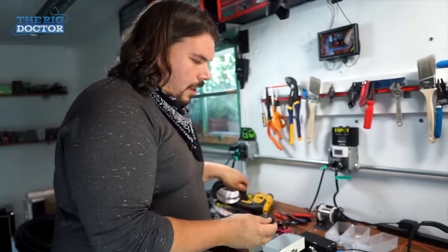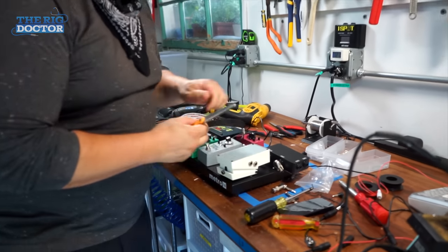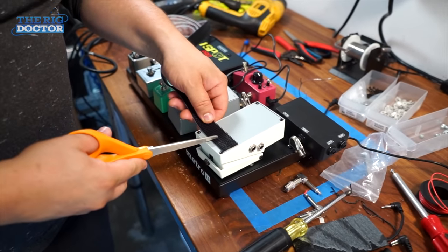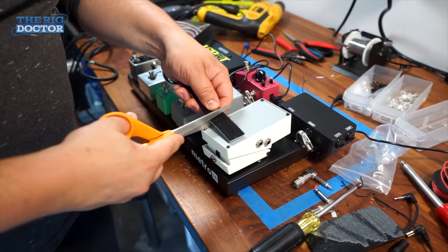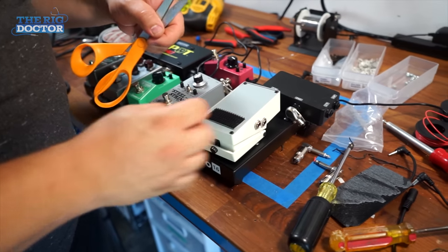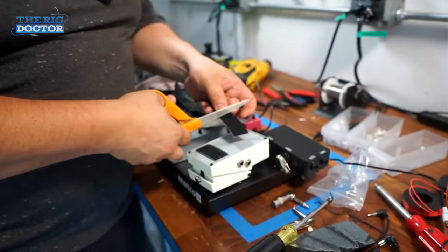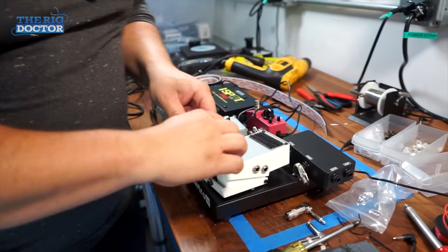So what I'm gonna do with the Dual Lock is use the pedal itself to create my spacing. I don't need to go overlapping the pedal. In fact, it tends to not look very good if you do that, and functionally there's no more benefit. So I usually try to keep it cut in slightly from the edge. As you can see, if I were to lay this flat, it's not going all the way to the edge. It's maybe inset a quarter of an inch. And for something like this, two strips will be more than enough per side. I'm gonna put that one there.